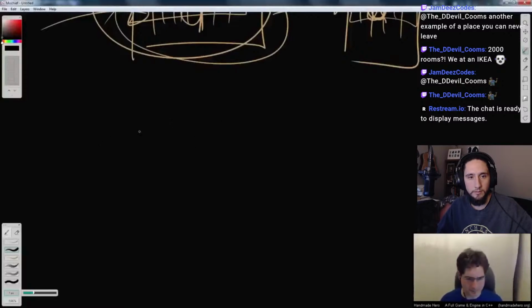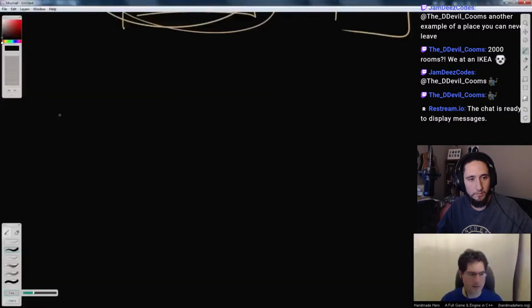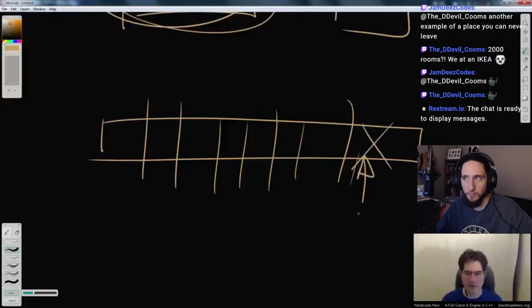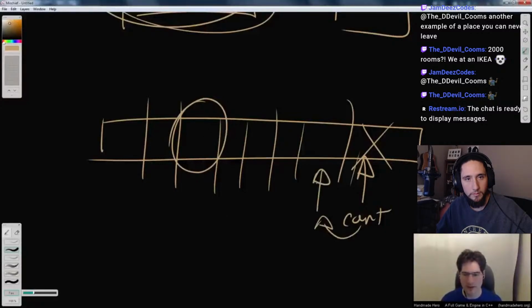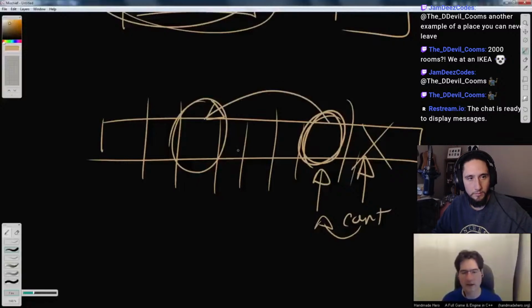Okay. So essentially what we're doing is, oops. Pick it, there we go. Essentially what we're doing is we're going to say, all right, we've got some number of entities in here, right? And entity count would basically be pointing to some location that doesn't exist at the moment. We are looking at some location that does exist. And what we want to do is reduce the count by 1, so it'll now point here, right? And we'd also like to move whoever was there into the location that we have, right? Does that make sense?